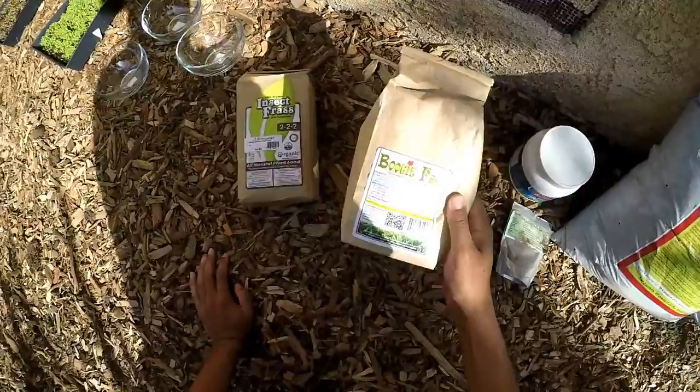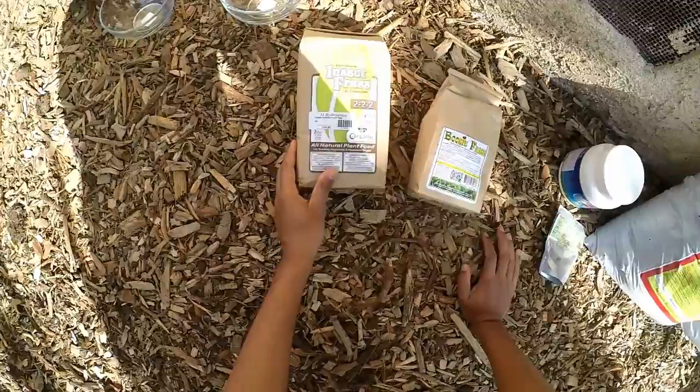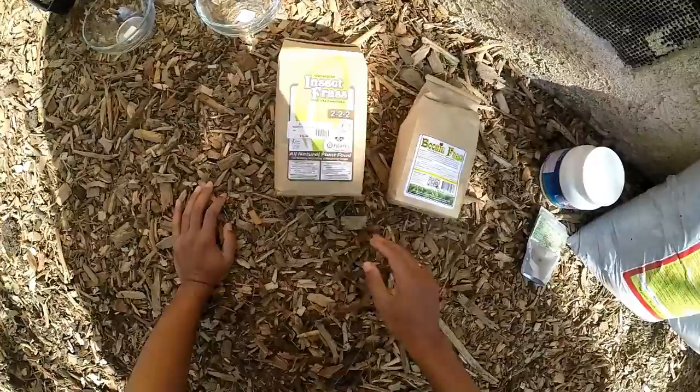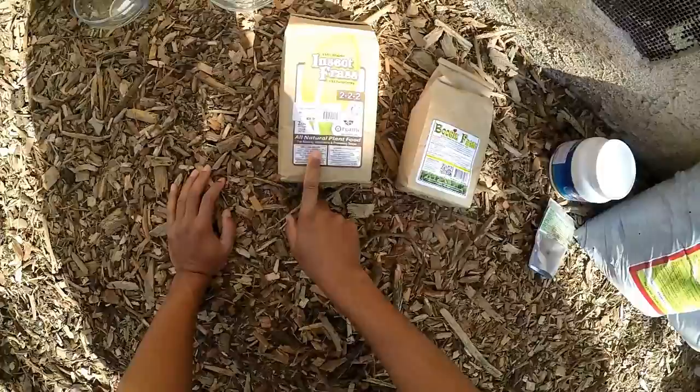Okay, so boogiebrew.net. This one right here, insect frass. You can get this also at 55 hydroponics, but you can get this at any hydroponics place. I found some hydroponic places near me that supply this. Every hydroponics place supplies this. So if you're in LA, you can just Google or Yelp hydroponics, you will find something near you, and they will have this 100% organic insect frass.